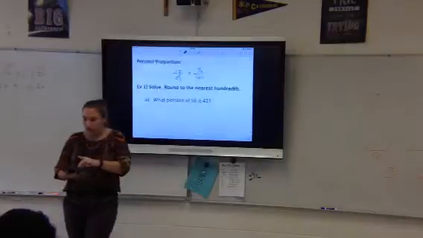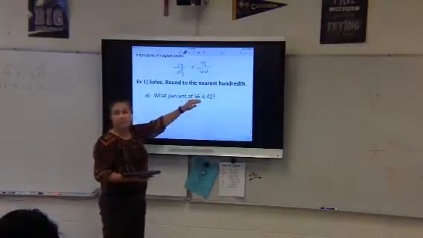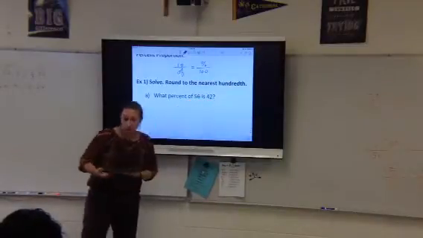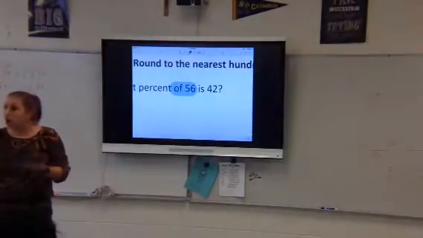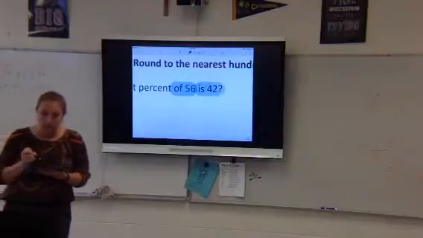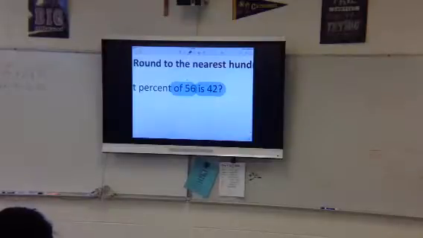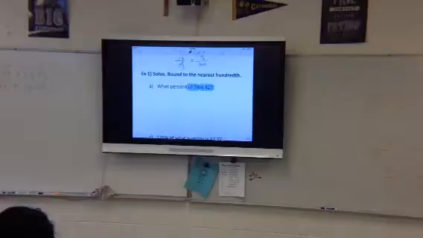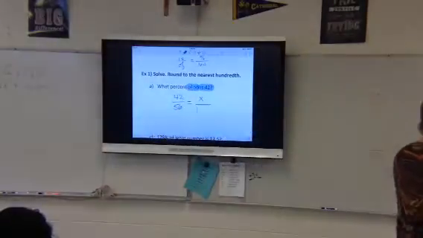Okay? So when I look down here at A, what percent of 56 is 42? You are looking at of 56, so that is your of number. Is 42. That's your is number. I mean, that's literally all you're doing, locating the words and what number's attached to it. So is over of, 42 over 56 equals, and since the question is what percent, it's a good thing that we have an X in the percent spot, right? What percent, that's what we're looking for, over 100.